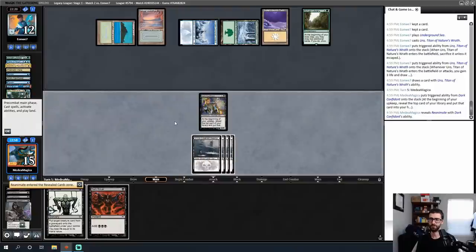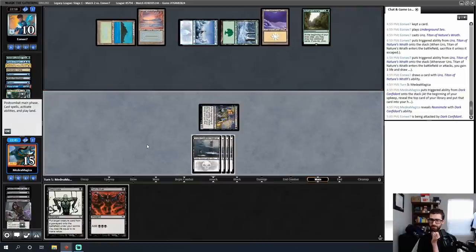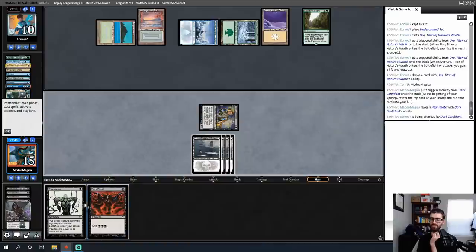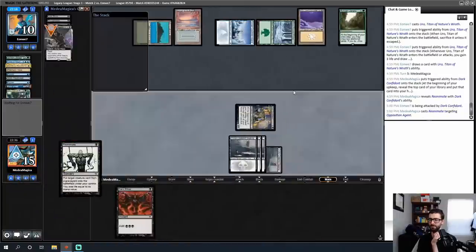All right, a Dark Ritual. And a Reanimate, more importantly. Bob 100% crashing in there. My opponent has a naked Snapcaster Mage. They have a naked Snapcaster Mage. Reanimating Uro doesn't do what you want. You sacrifice it unless it escaped. So we're going to take an Opposition Agent back here.